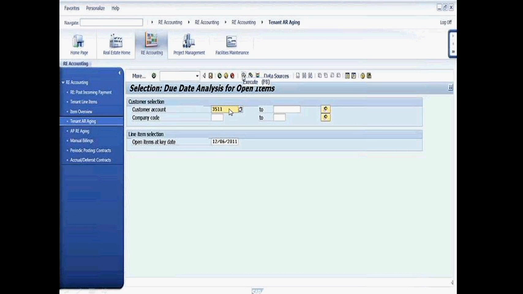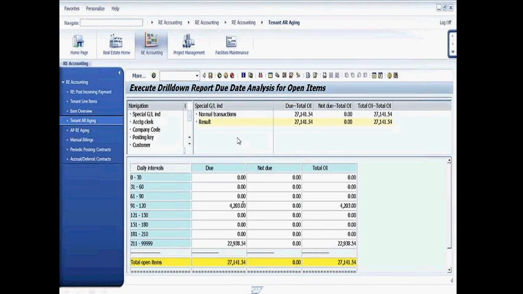In my case, I know it, so I'm going to go ahead and enter it and hit enter, and this will actually show the aging of this particular tenant. You'll see that 3 months they've not paid $4,200. Going way back in time, there's another $22,000 that haven't been paid. So obviously you would never want a tenant to get into this state, and you can set up workflows to provide you with alerts whenever AR aging goes past a certain number of days or a certain dollar amount as well.